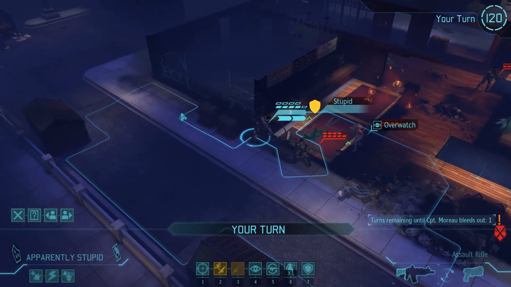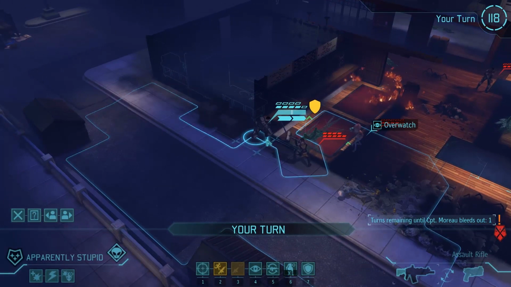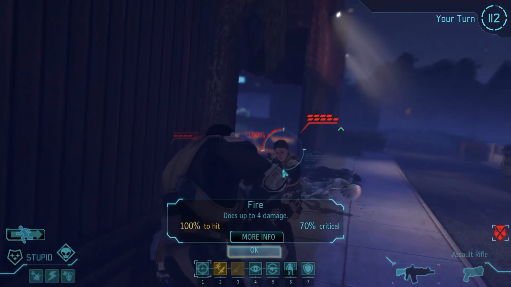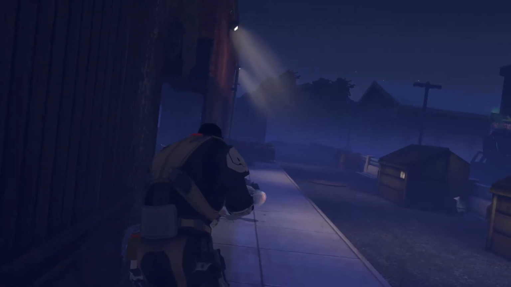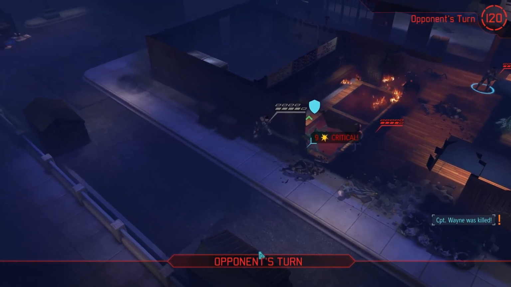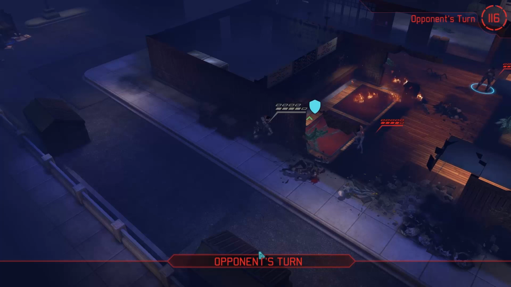Overwatch. What does that mean again? What does that do? If you pass by my line of sight, then I'll automatically shoot you. What? Yeah, but the accuracy is decreased. All right. Hey! Lady! Oh my god, what? What? How did that work? It's called bullets in your head.